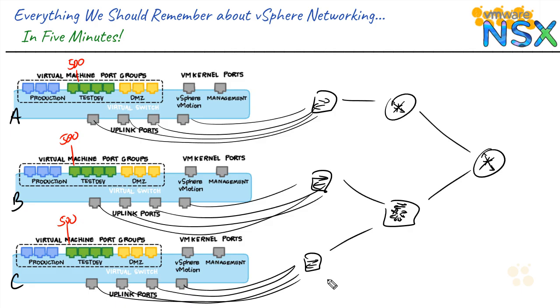That would be that the intermediate physical switch network support VLAN 500. That has to be configured. We've got to go talk to the physical network admin guys and make sure VLAN 500 is actually configured correctly. And that's a good start. But what about our folks that are connected to test dev on ESXi-A? My friend, the VM that's tied to test dev up here on ESXi-A can never reach the VMs that are in test dev on ESXi-B and C.